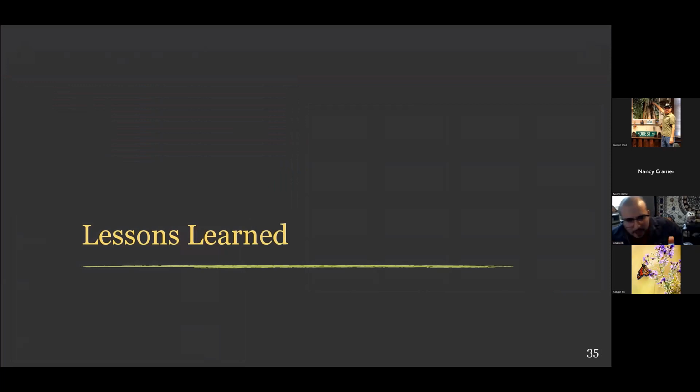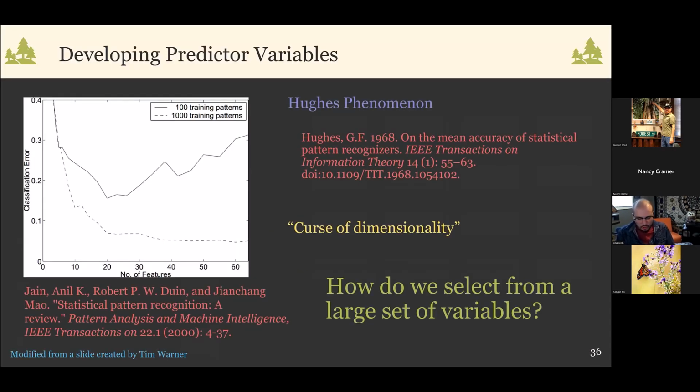Okay, so to wrap up, I wanted to talk about these studies collectively and broadly in terms of some lessons that I've learned as I've started playing around with applying remotely sensed data for forest mapping and fire management. One of the issues we ran into a lot in both of these studies is the concept of having a very large feature space. So you have a bunch of variables that you're going to use to make a prediction. Now, you would think that having a lot of variables would make for a better model because you're giving the model more information.